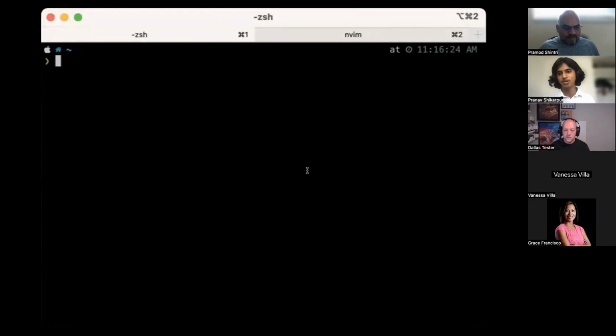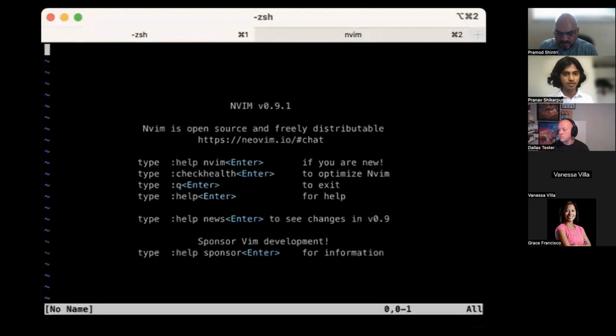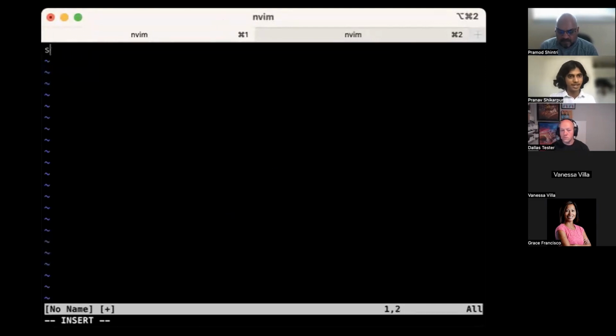Okay, so the cool part about Vim is it's all based in the terminal. That's why a lot of developers, affiliated and not affiliated, love it. So I'm gonna open something called NVim or NeoVim. It's the same as Vim, just with a few bells and whistles, right? And so the way Vim works is, you can add stuff.